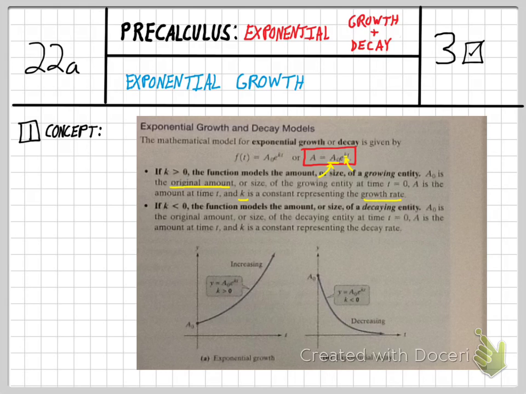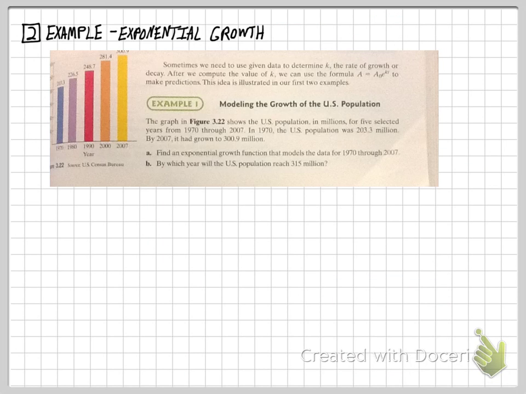Okay, so it turns out a sub 0 is very easy to find, and k requires quite a bit of work. And we're going to start out with problems where the k ends up being positive, and that simply means exponential growth, which would be the graph here down on the left. The second lesson today will be exponential decay, which is the exact opposite if k ends up being negative. Alright, let's jump in with an example here.